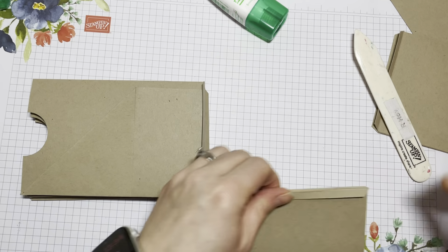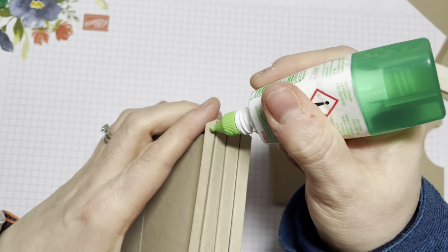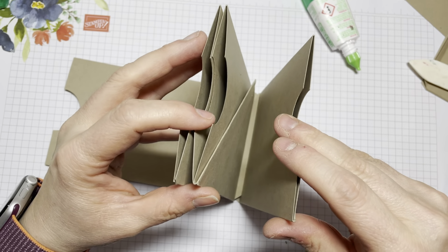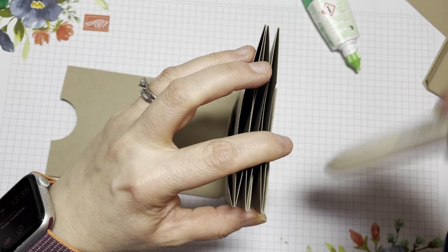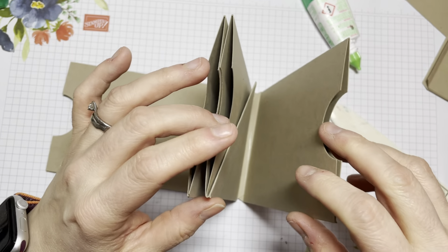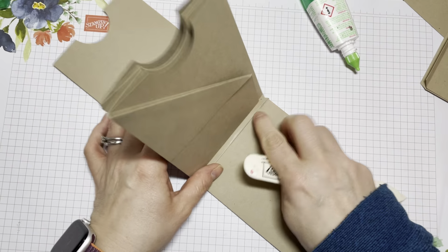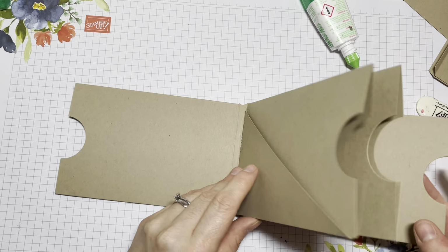So let's keep going. Just flatten these out, check it's the right way around. So I'm going to put glue on the back underneath of the flap from the back side of my pocket. Get this one and stand it up. Pop this on top, line it up, hold them up like this. Give it a bit of a press down with this. And the multi-purpose glue, it's not an instant bond, but gosh, it's pretty quick. And like I say, you are welcome to try using double-sided tape. I just personally found that I've had to go back and repair some of my book that I just made. Okay, and the pages that are stuck are really stuck.